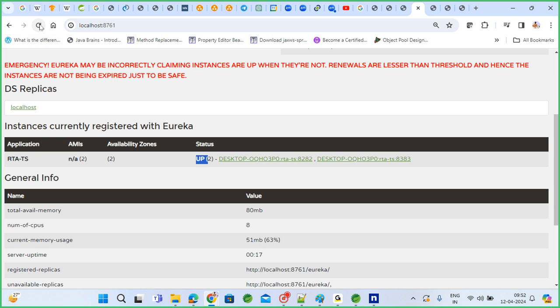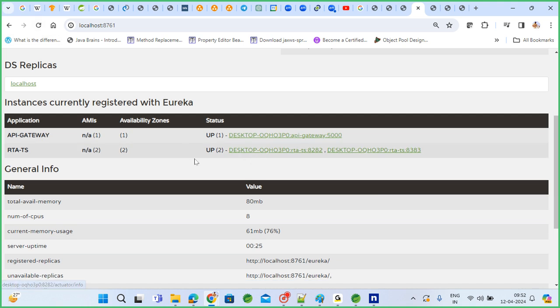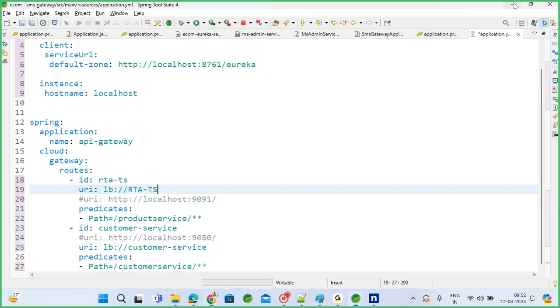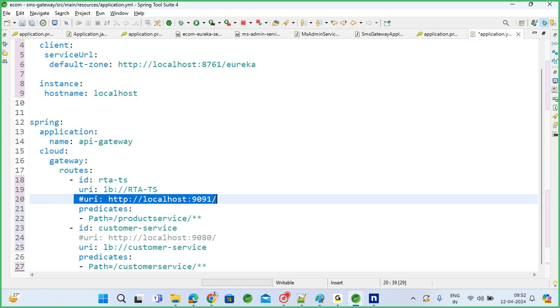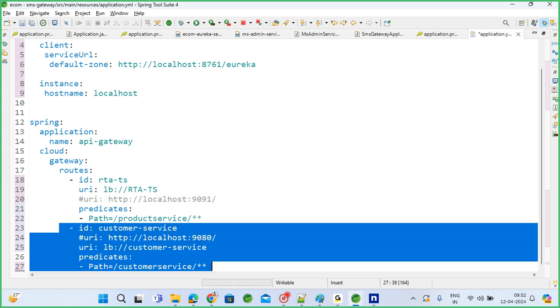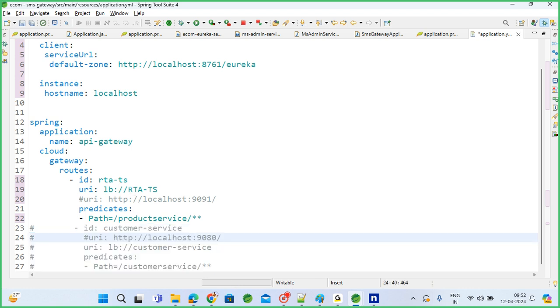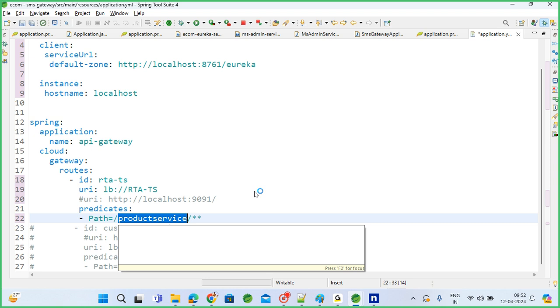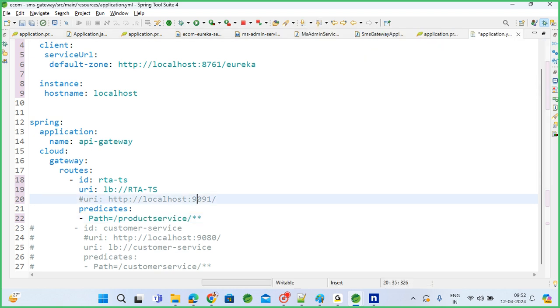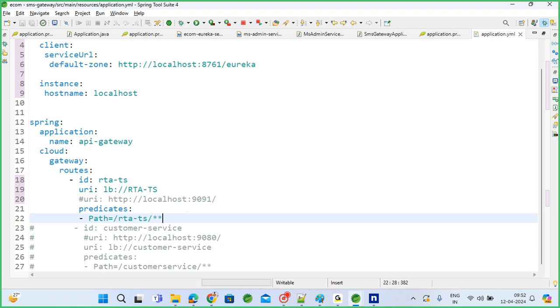Via Eureka I will give access to the gateway without hard coding the URL. See, this is 8282, 8383 and the name is RTA-TS. I'm not giving any URL in this scenario. I just give my service name, and RTA-TS is the URL pattern, the predicate path. That's it.